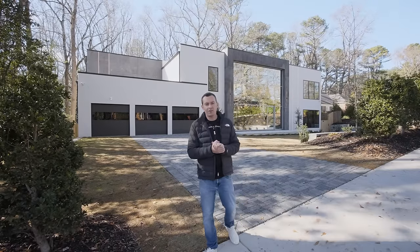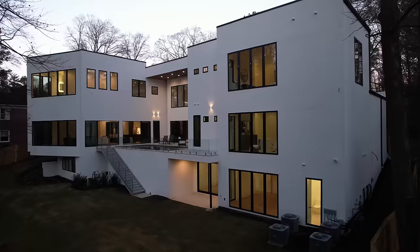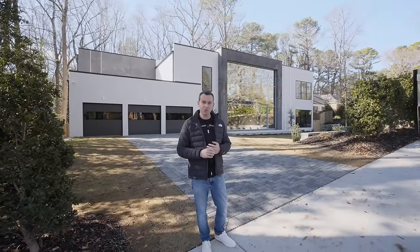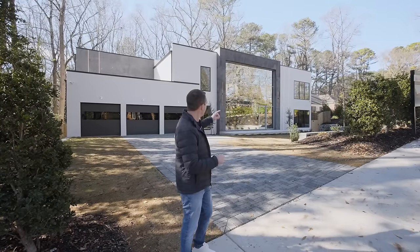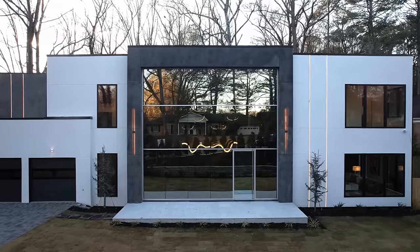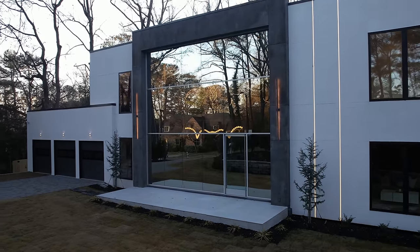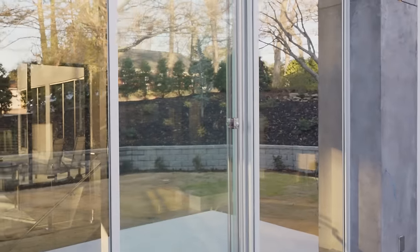Welcome back to the channel. We have a new project that we just completed: project 263 Blanton Road in Atlanta. This is another high-end modern custom spec home that we built. A couple things you'll notice right from the outside that are very unique is that giant glass wall — it's a completely commercial curtain wall — and we did it all with flush butt joints, so you get that flush effect of the glass going across without the vertical mullions between it. We also have our commercial entry door integrated into that system.